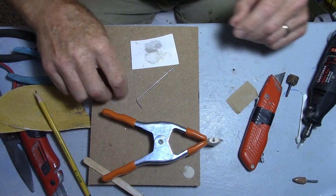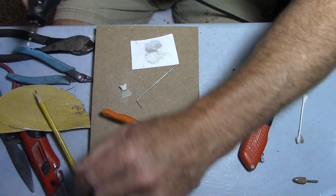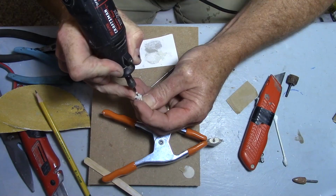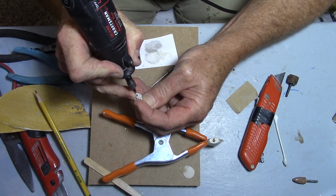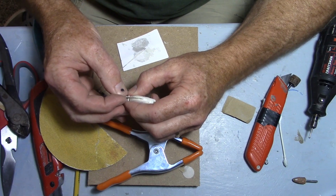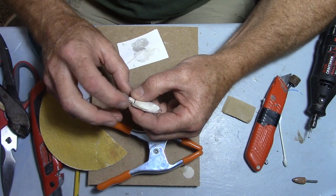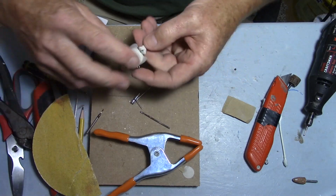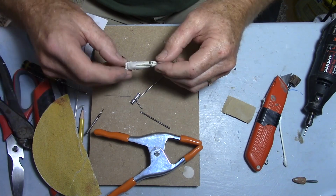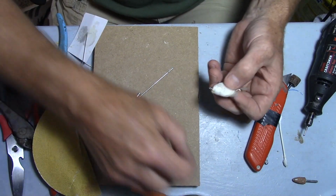I'll tell you what, while he's baking, let's cut us a groove on the other piece. Okay, it's a tiny little pin. It's a tiny little bait. Be interesting now to see if that changes anything. I think we better go back and give it a try.